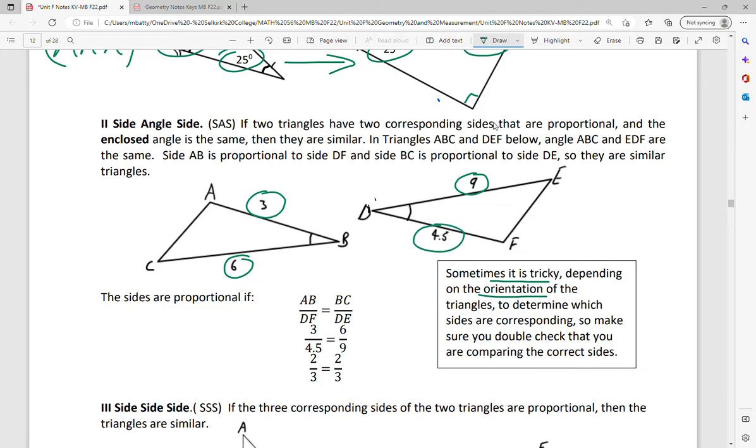If we have two of these that are proportional and they're enclosing an equal angle here, so whatever that is, I don't know, but it has that one bar across it, so that would show that it was the same. Kind of like we had the two lines on the isosceles triangles, or the three lines on the equilateral triangles. You can do the same thing for angles. So this proof is a side, angle, side. You can see down here that it went through and figured out that they were both proportionate. You could also do the cross product like we had done in the rates unit to show that these are proportional. Whoops, not 18. Sorry, I got ahead of myself.